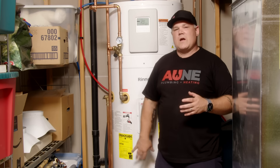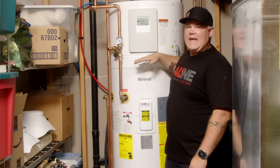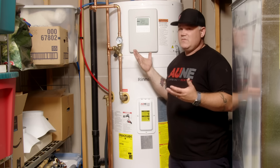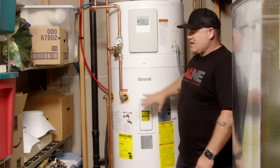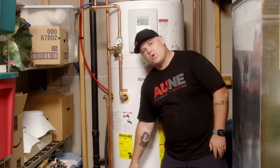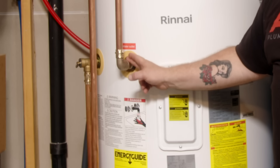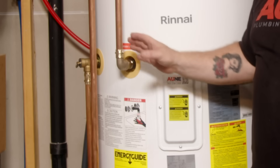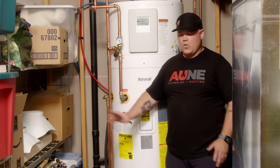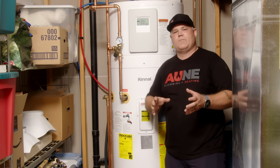Installation went really well, I'm super proud of how it turned out. Let's talk about some facts and figures. You can see it's quite tall — this is an 80 gallon tank with a heat pump on top of it. I measured it out: it's six foot three, that's not short. On the bottom we've got the cold connection piping, top here we've got hot, and those are connected to stainless steel nipples that were pre-installed in the tank — that's good build quality right there. Right here on the side you've got the temperature pressure relief valve, standard on every tank, and then you've got an all-brass drain pre-installed on the bottom of the tank.